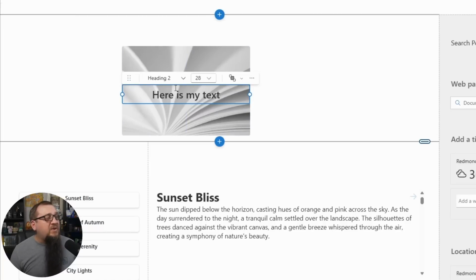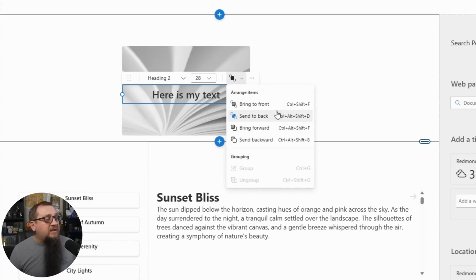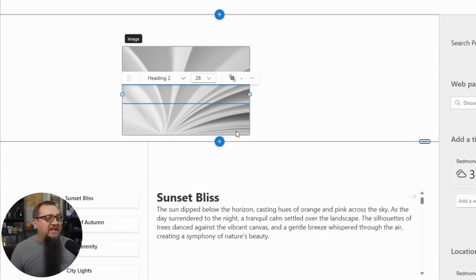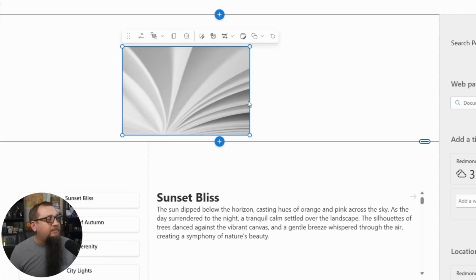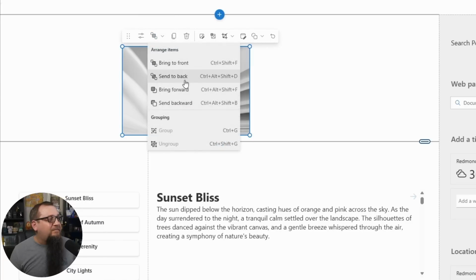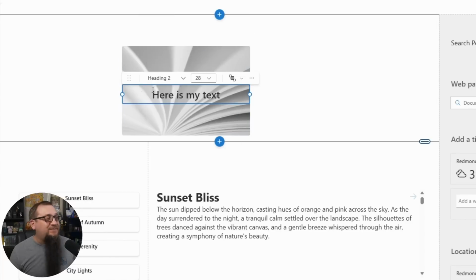So if we wanted to move this to the back, send to back, if you've done Canva or Photoshop or some of these other design tools where it's designed to keep everything separate so that you can organize things exactly the way you want them, you'll have options here to bring to the front, send to the back. So now it's behind the image, and to get that back, we can select bring to front again. Actually, we'll have to click on the image and send that to the back, won't we? There, now we've got our text back.